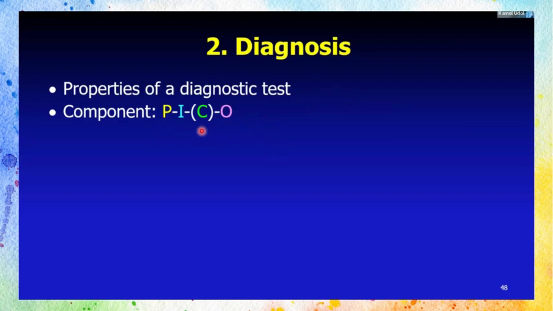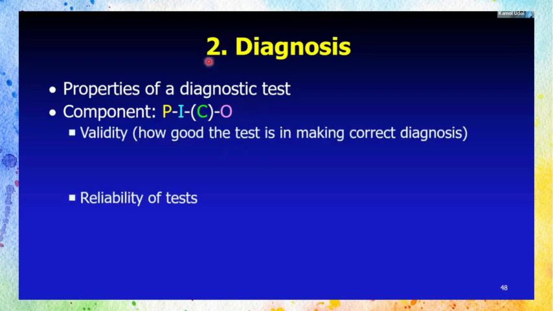If you are studying just one test, this particular test that you are interested in, and you would like to study its diagnostic properties, then you will have just P, I, and O, no C. Target population, I is the test, O is the disease that you want to diagnose. But if you are comparing 2 tests for the same diagnosis, then one will be I and one will be C. And you will consider I and C together here.